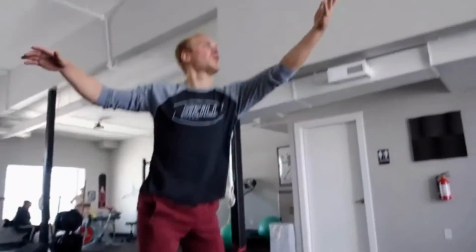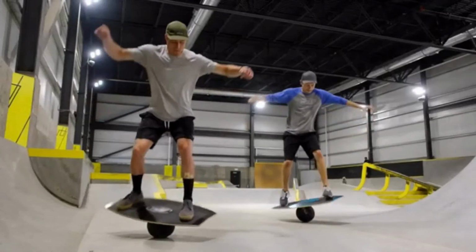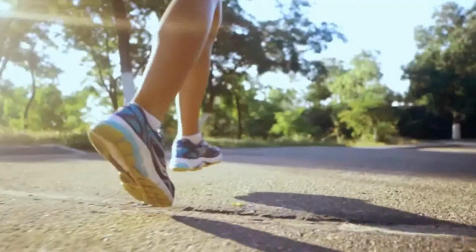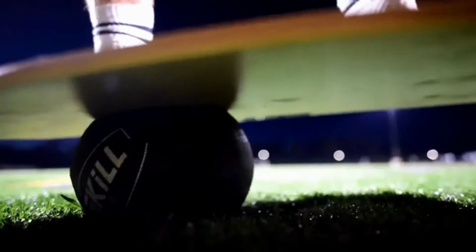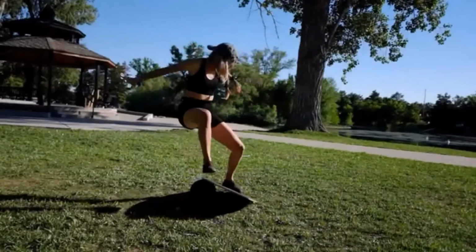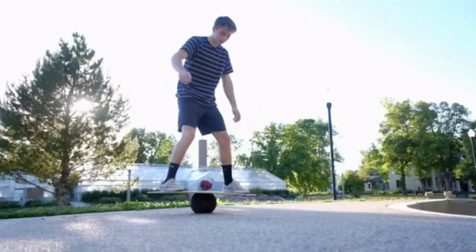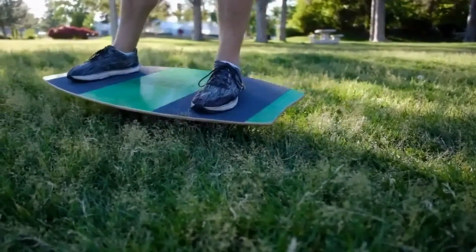There are a ton of moves you can practice depending on which sports you do. The sports that are the most fun are not easy, and that's why they never get boring. You can always keep improving. This board was designed just like that. I mean, riding a skill board is pretty challenging. It takes several attempts to just learn how to ride, and it continues to stay challenging while improving your balance.